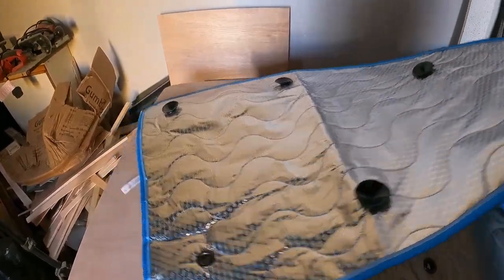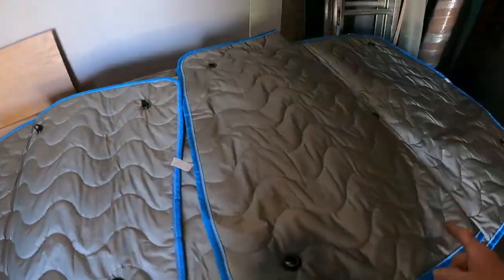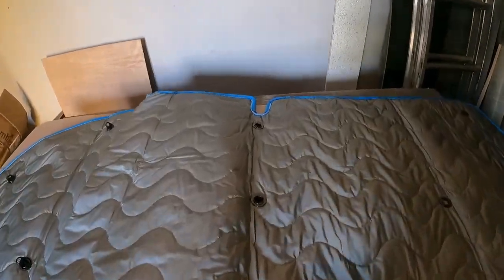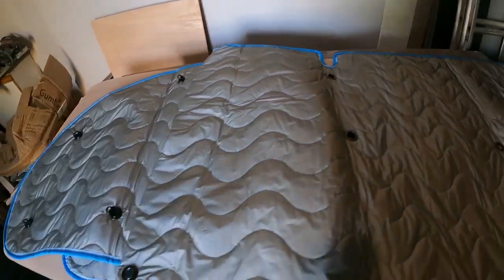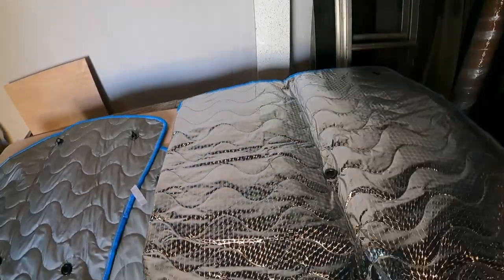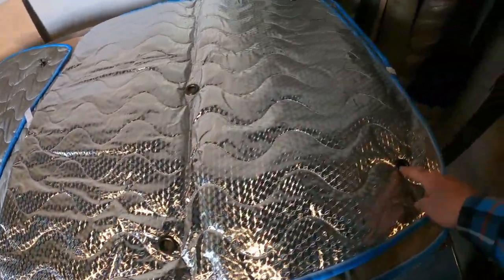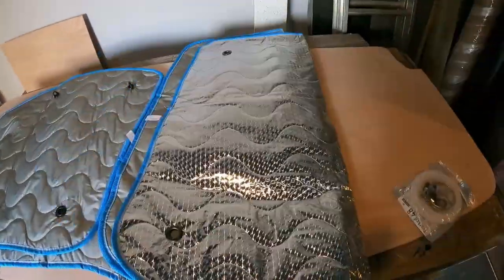So you can see we've got silver on one side and a total section on the other. The front one's just the same, so it's just larger in size, and it's got a little cutout there for the rear view mirror. On our van we haven't got a rear view mirror, so we won't be too fussed about that. But all you're going to be doing if you're going to be buying one of these is putting the suckers into these holes and then using them to attach it to the screen.